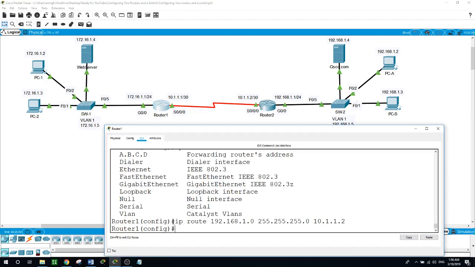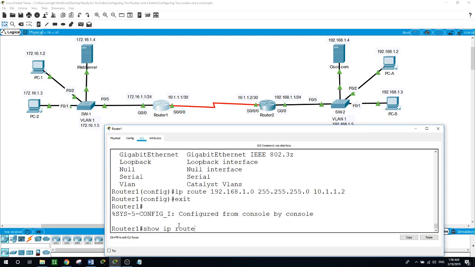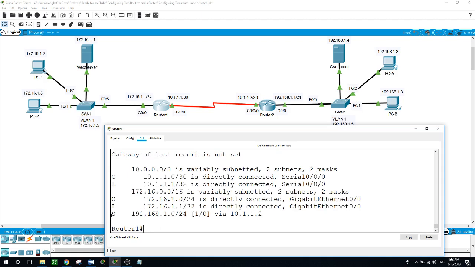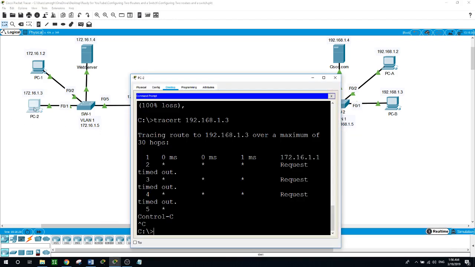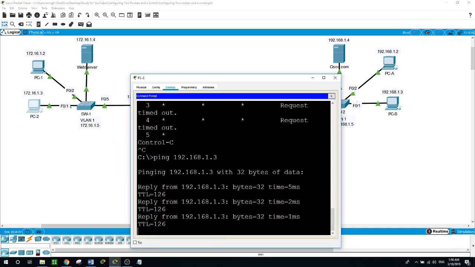And the same on router 1, show ip route, and it's telling us that from router 1 to reach the 192.168.1.0 network, it will go via this interface of 10.1.1.2, because this is its next hop or gateway.